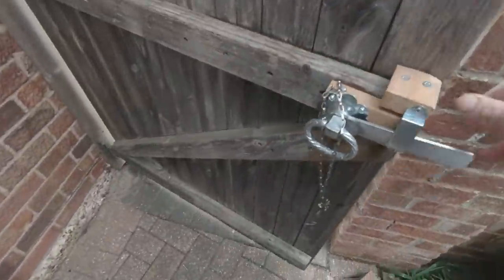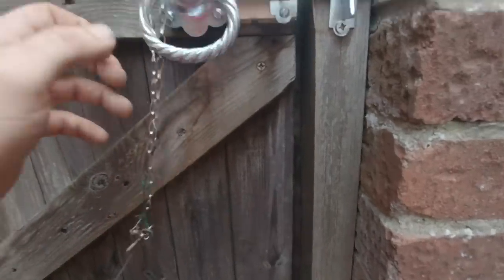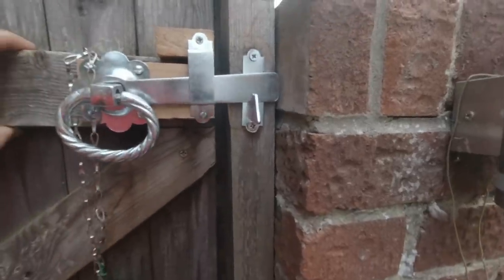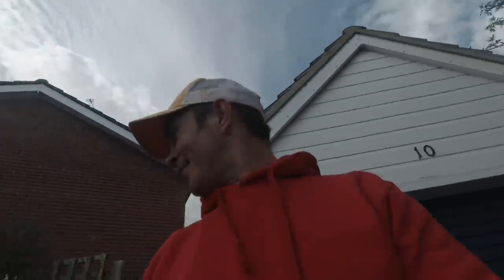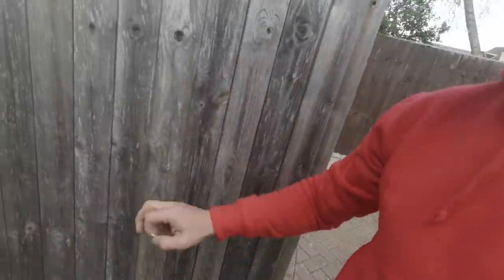I had to put a couple of chocks of wood on it. She put this latch thing on it as well. Oh, I don't know. But anyway, that's there now. That opens and shuts. And it's secure. And she's got a little latch on there so she can hang it on there. Boom. I'm not a chippy, ladies and gentlemen, but if that's a job, then it is. The lady's actually moving out, so I think they just purely wanted the gate secure again. So there we go. I'm sure the new people, when they move in, that'll be gone and a new one will be on there. Well, it would be me if I was there anyway.